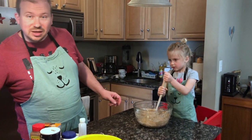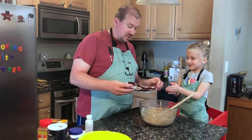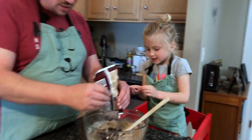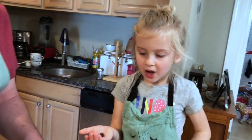Because we are making these for Sawyer, what do we add? Chocolate chips! Yes, we're making mini muffins and adding mini chocolate chips. That's great. I would probably add more than this, but this is all we got. Actually, this is probably a decent amount.